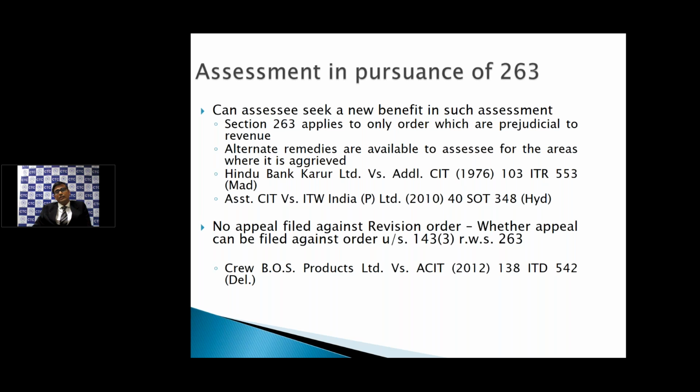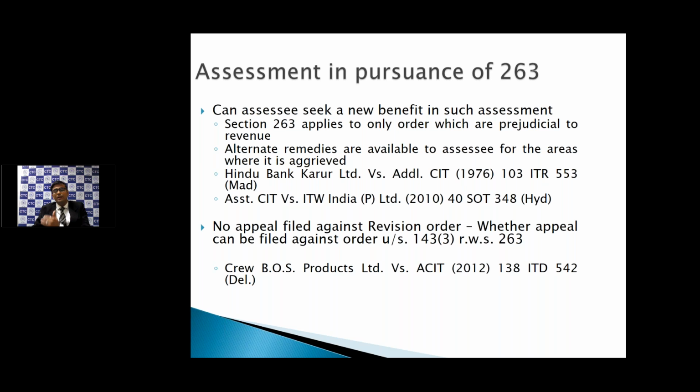However, in another decision which we will take up in section 264, the Supreme Court has held that in the course of 263, the assessee can make any claim relevant to that particular issue, and the CIT can also allow that particular claim, but the final outcome of section 263, the net result, has to be in favor of the assessee. Similarly, even in case of 264, the CIT can disallow any claim of the assessee. However, the final order under section 264 should be in favor of the assessee.